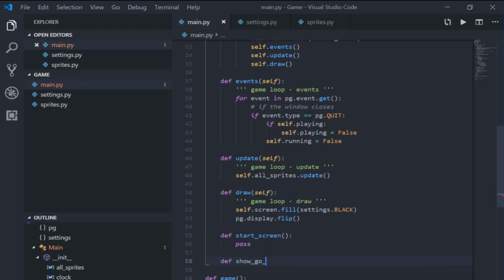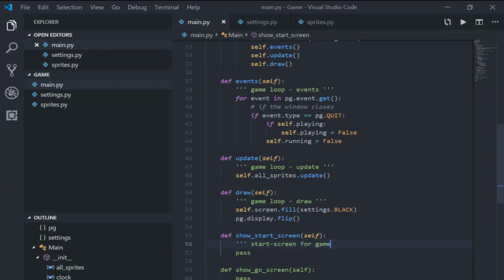Show go_screen self. This should be show start screen self, and of course I need the docstring. So start screen or game, and we'll say game over screen or game.